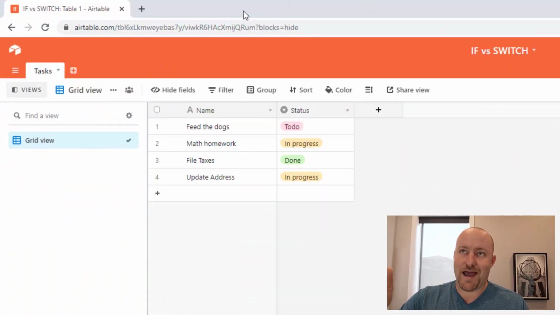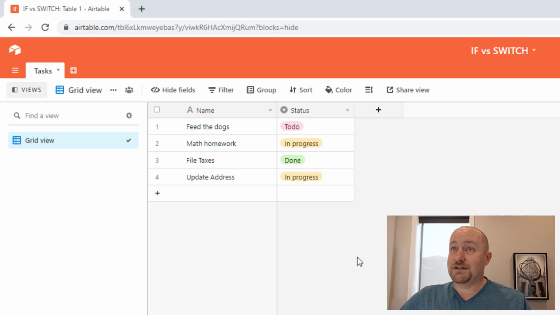But that being said, let's just jump into the heart of today's video, and it is all about formulas. So I'm going to be writing formulas here on the fly and sharing some of my pro tips. Specifically, we are going to be looking at if statements and the switch statement. These are two different types of formulas, but they're often very similar in the way that we use them and the results that they produce. So let's take a look.